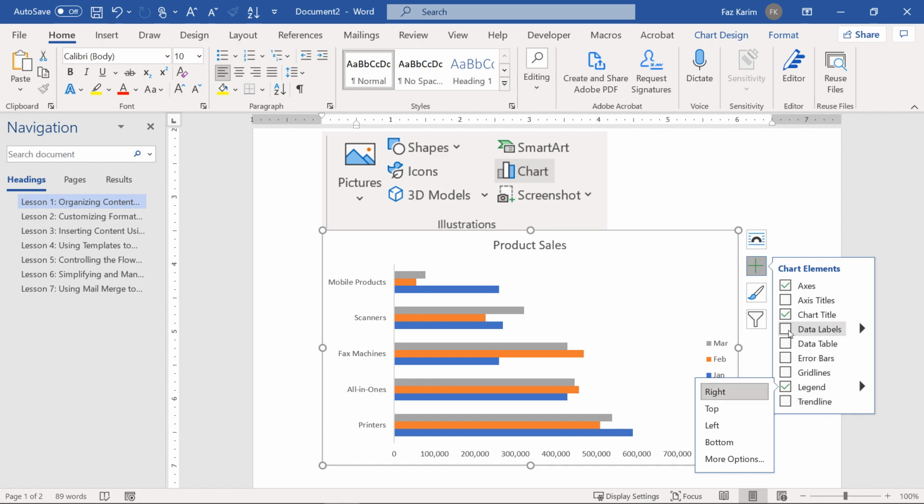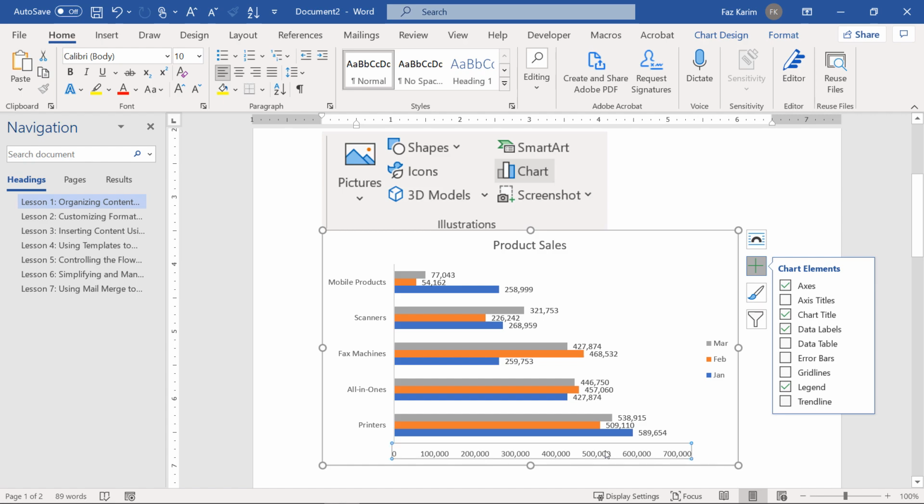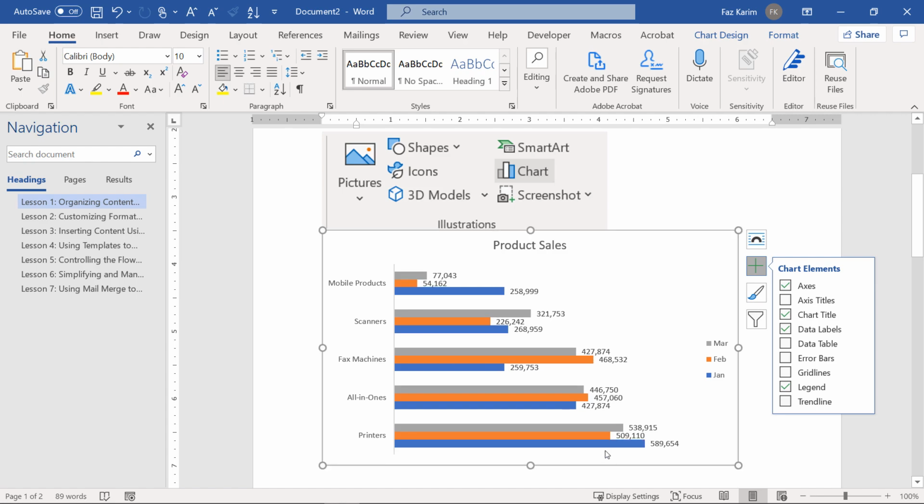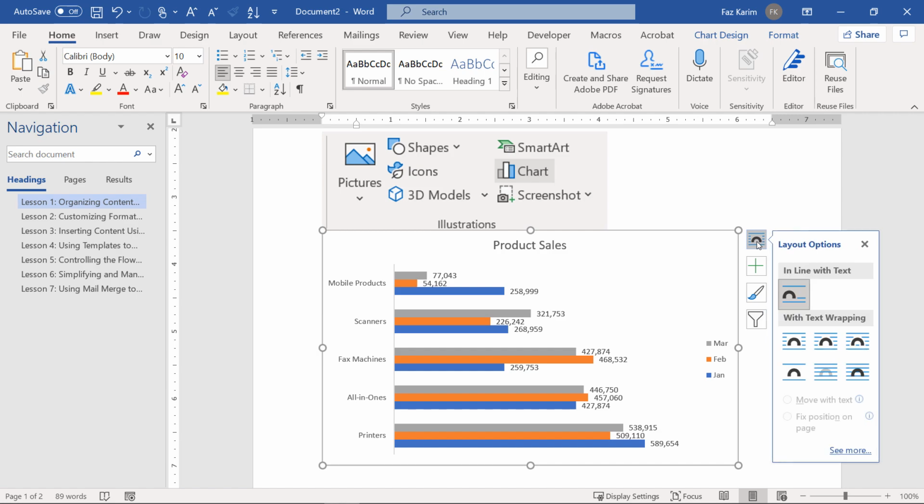I can also add things known as data labels, specifying the number for each bar, and then I can just go ahead and get rid of the axis numbers and hit delete, kind of making it a little bit cleaner. I can also control how this chart interacts with the text in the image. I'm going to go ahead and move the text above and below the chart by moving it and choosing the top-bottom layout option.